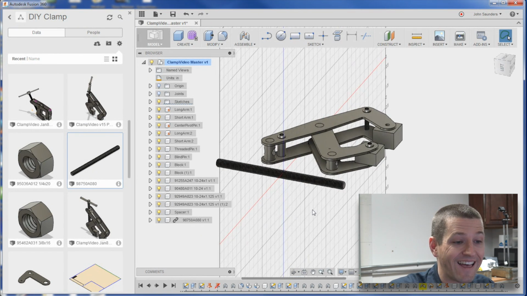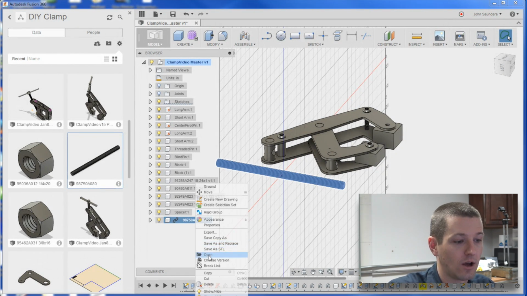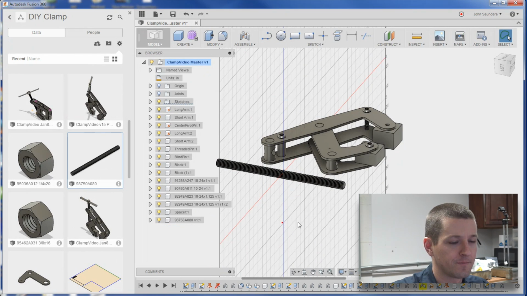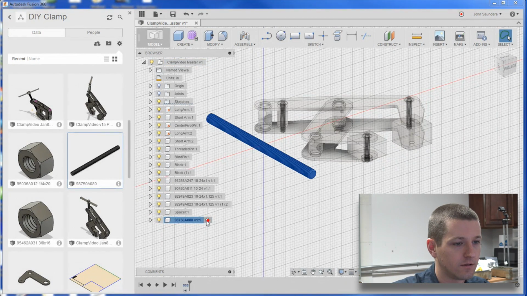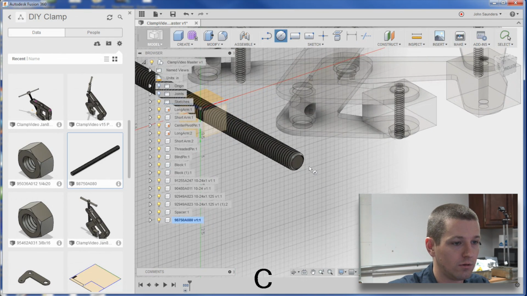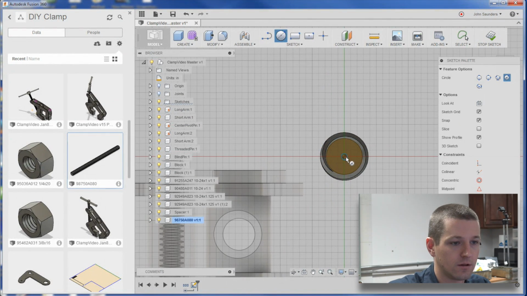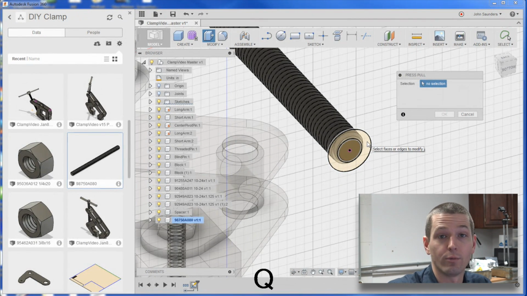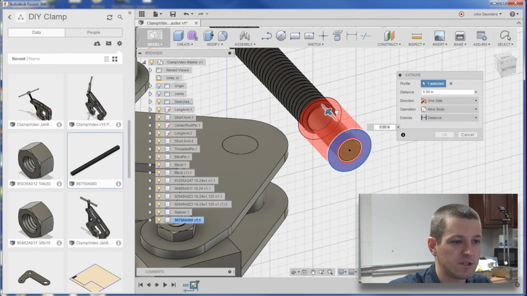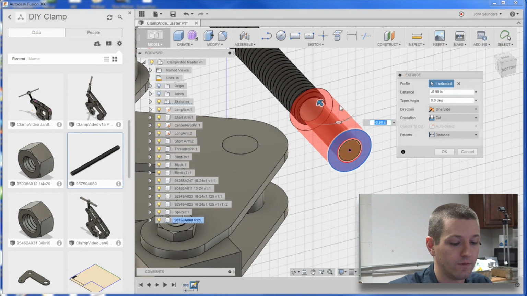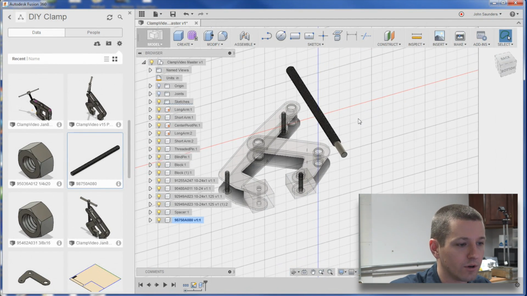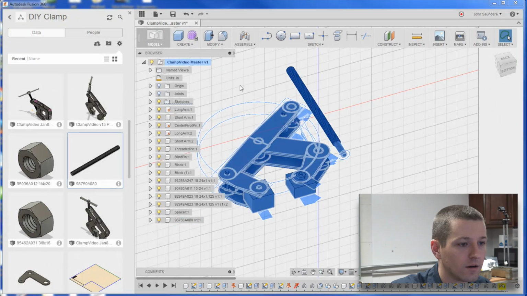Okay. Now I want to edit this, and so again, by breaking the link, I sort of move it into this model and it lets me edit it in this model. Well, what I want to do, break link. Activate it, C for circle, click on that face, 0.25, and 0.5, doesn't matter, I'm just trying to extrude, so hit Q for press pull, and then we will extrude up, negative 0.8, say, maybe. That gives us a turned end, and go back to here.